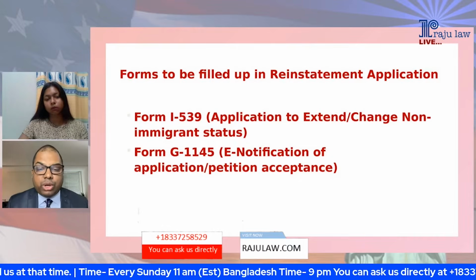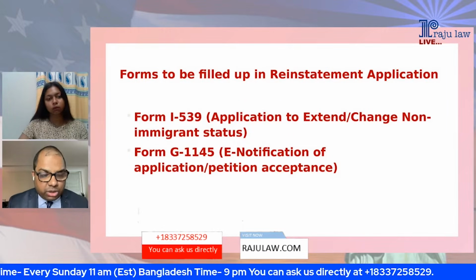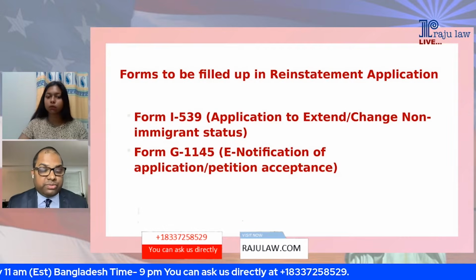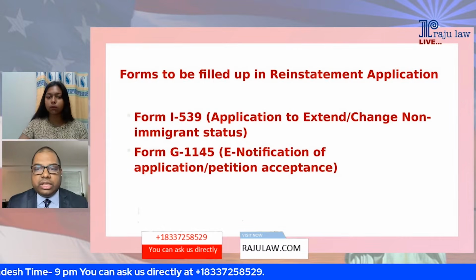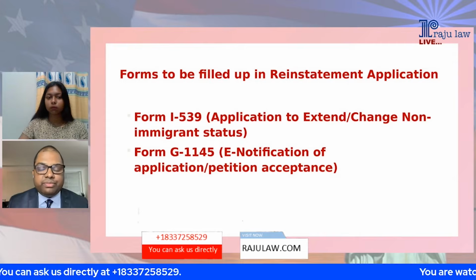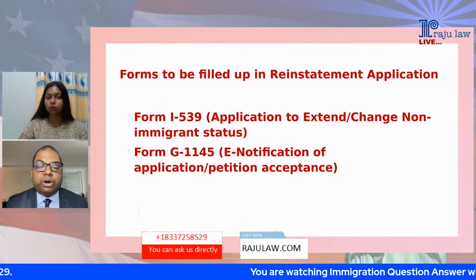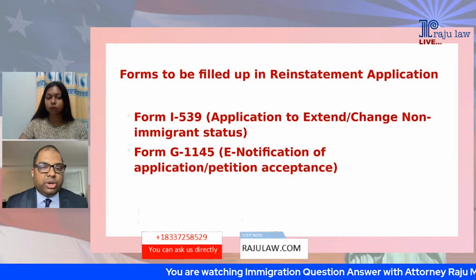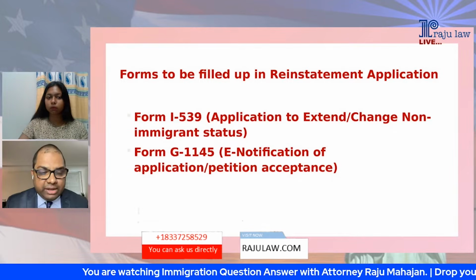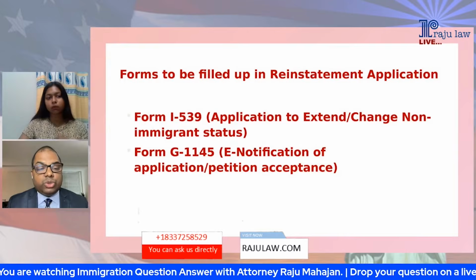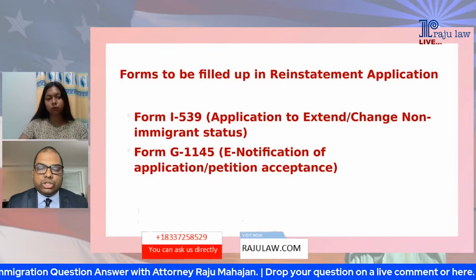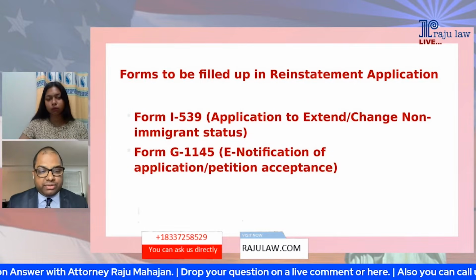If you submit the G-1145 form, you will get an email notification and a phone notification, which is very good for you, a very easy thing. It's better for you. That's why we recommend it. But the only form that is mandatory is Form I-539. And again, I'm not going into that detail about the form, because every case is different. Everybody's situation is different. Based on every situation, you have to fill out the form in a different way.